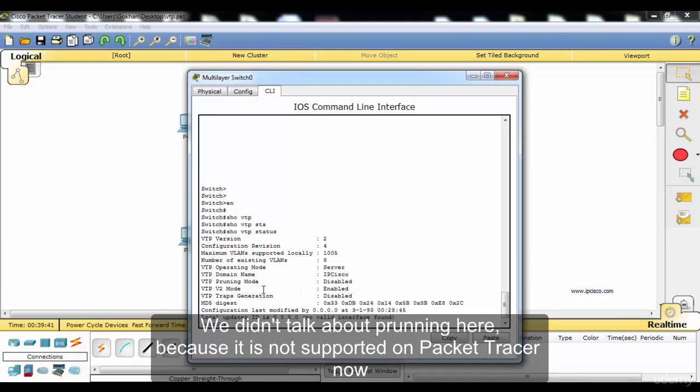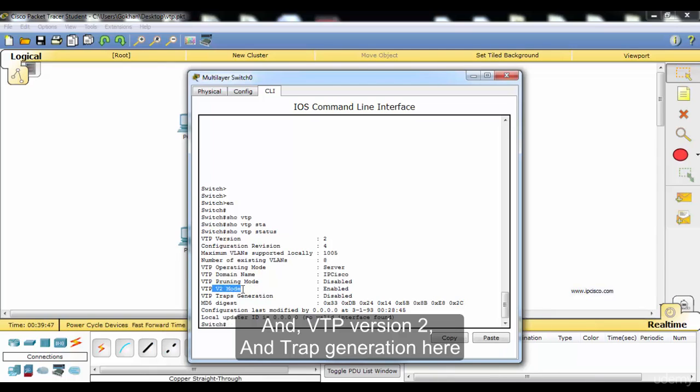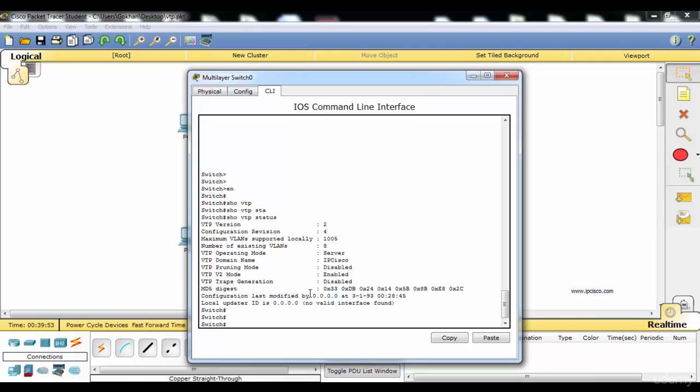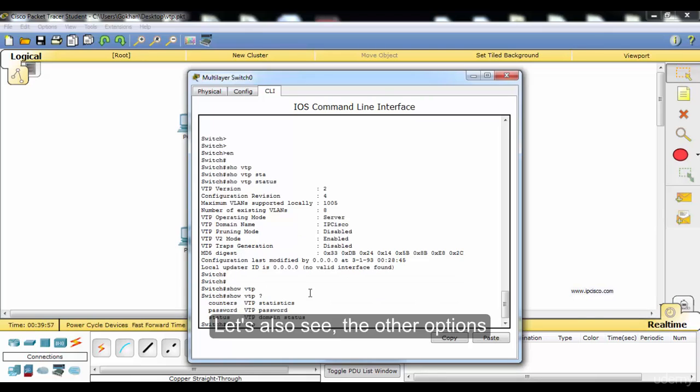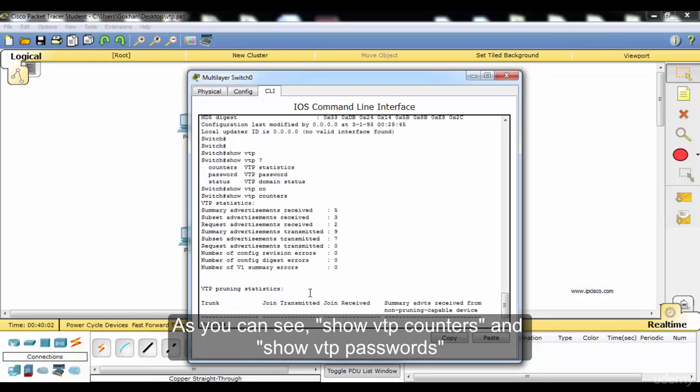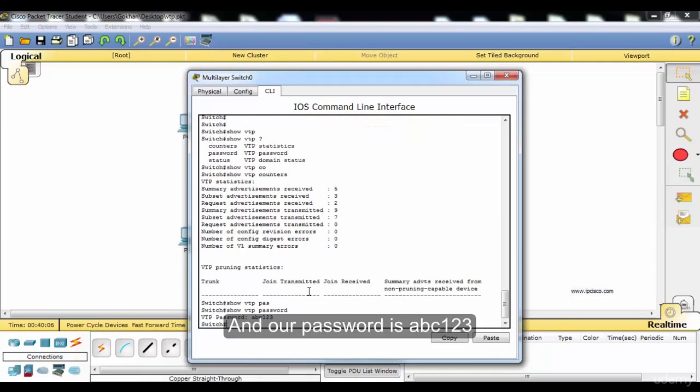We didn't talk about pruning here because it's not supported on Packet Tracer now. And VTP version 2 and trap generation here. And let's also see the other options. As you can see, show VTP counters and show VTP password, and our password is ABC123.